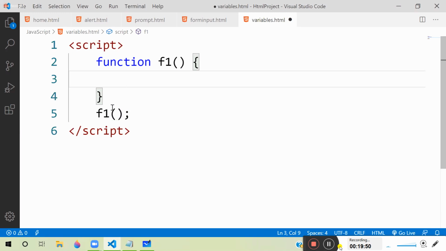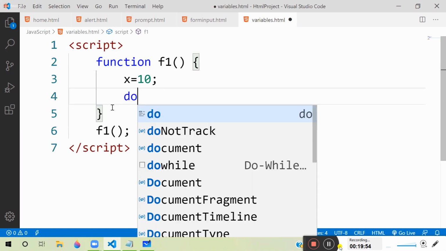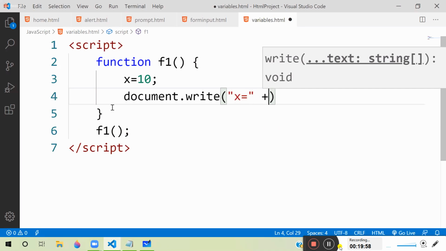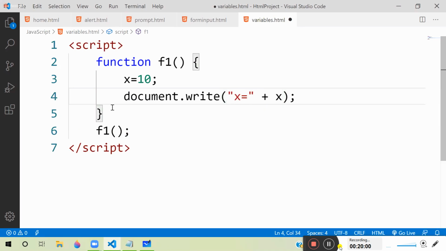And here we are writing x is equal to 10. Document.write x is equal to plus x. Document.write is an output function, and it prints whatever value is present in x.